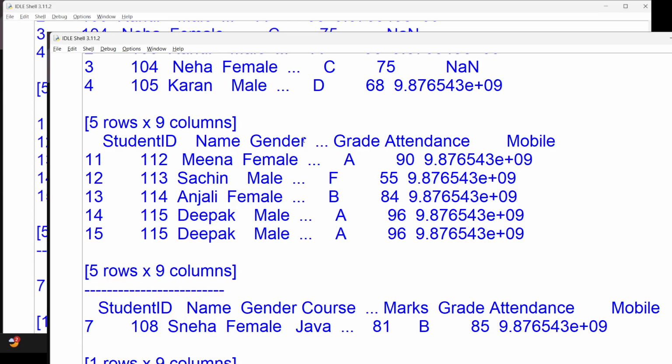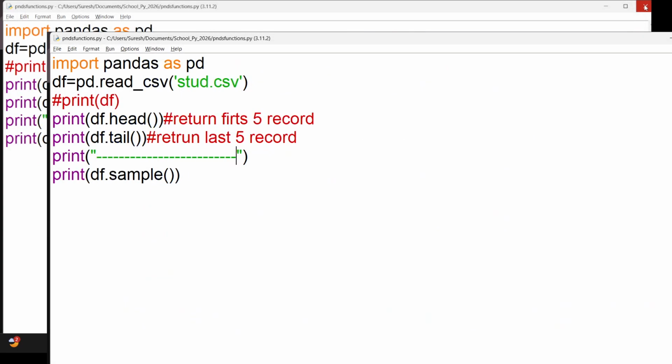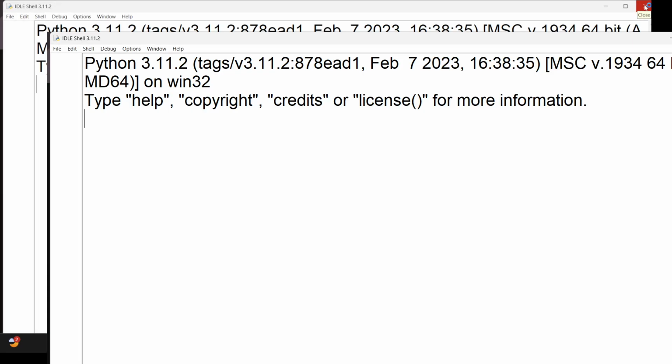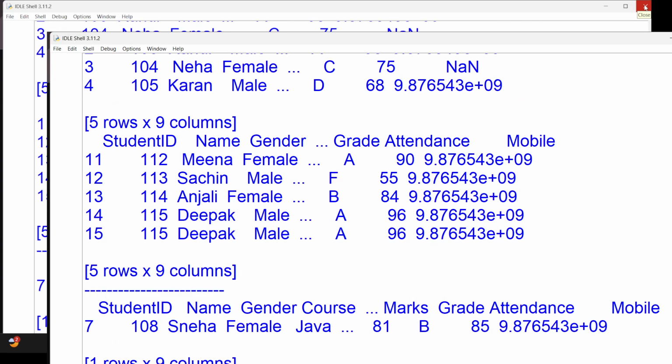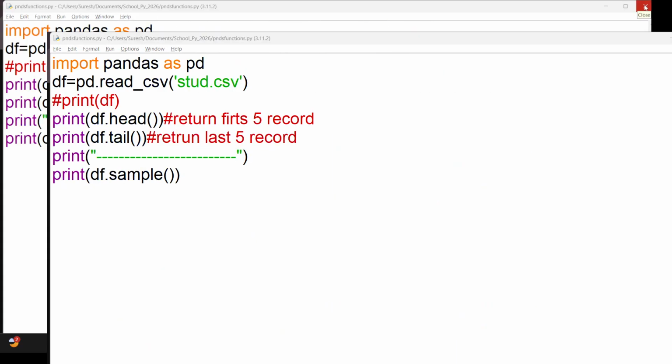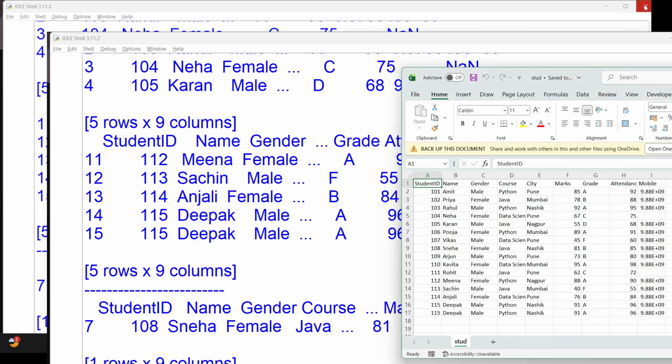Now the output we are getting is 108. Now one more time let me run. The last record is 108. Now see, we are getting the same thing. Not every time the same, but it prints one sample data randomly. It is stored in a buffer, so it keeps giving the same output.